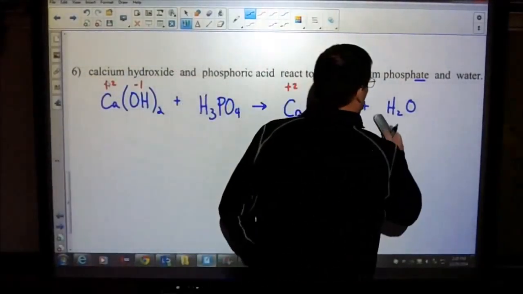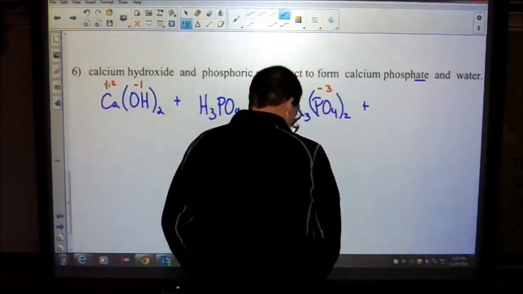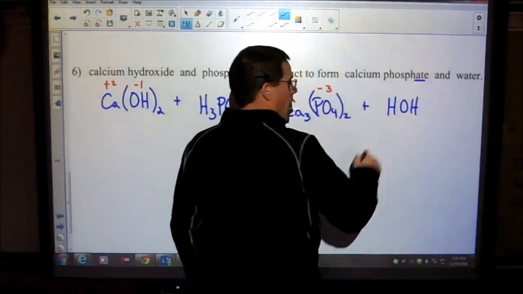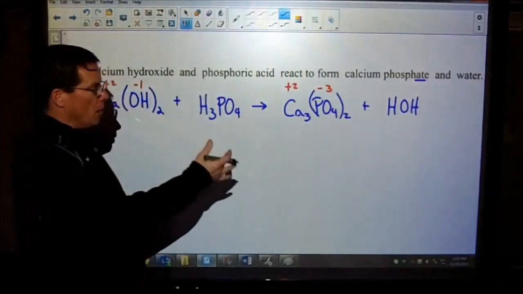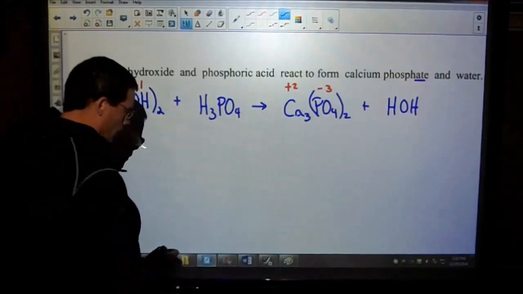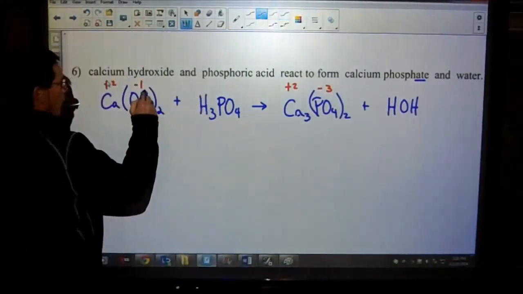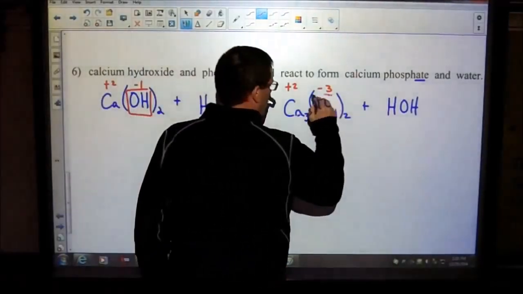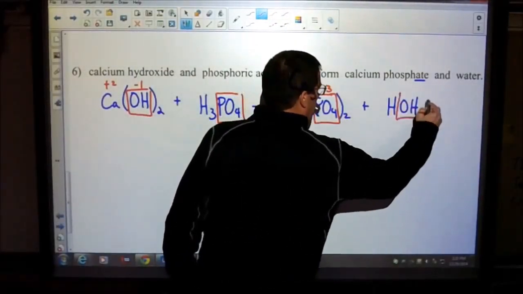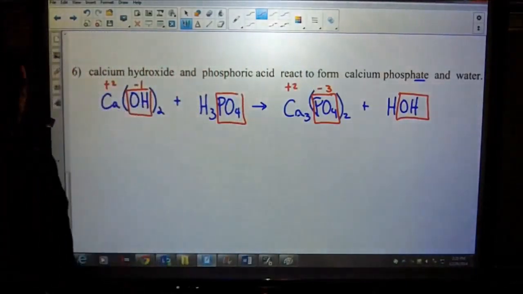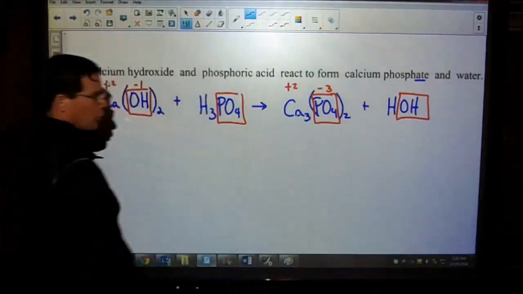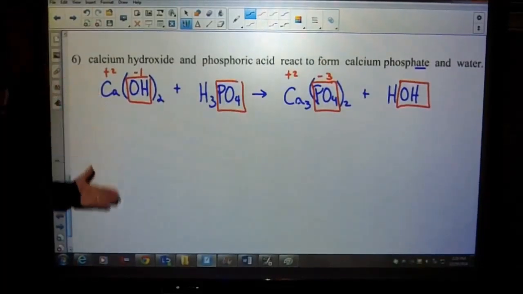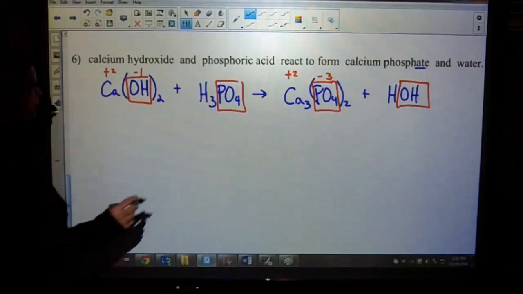If you want to learn how to write water correctly in AP Chemistry, this is how we write water, where you have a hydrogen and a hydroxide. Now, you don't know that yet, but I'm telling you right now. So here, we actually have a poly here, a poly here, a poly here, and a poly here. So that makes it nice. All the nonmetals are polyatomics, which makes this an extremely easy problem to balance out. Or you can do the inventory and do it the long way, but that's your call.